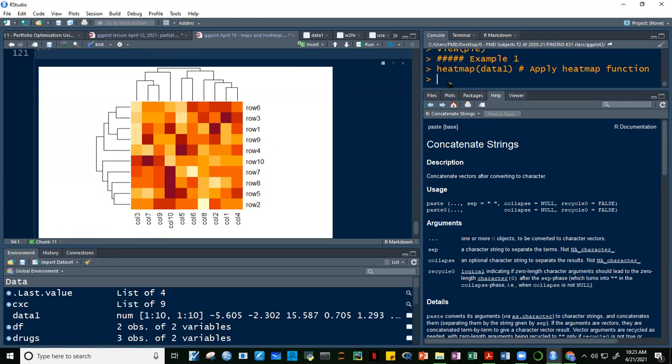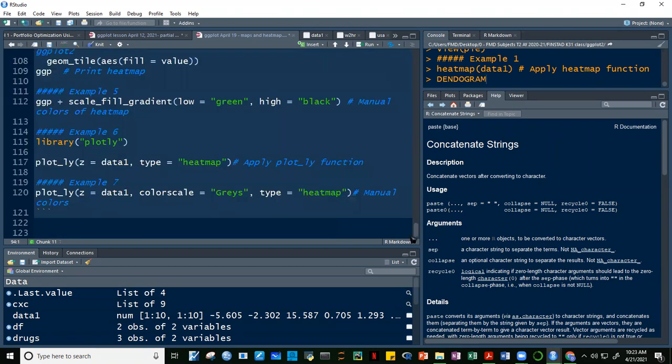Dendrogram ang tawag dito. Okay, and then color-coded siya. Ibig sabihin, usually pag mga darker colors, ito yung mga bigger numbers. Kaya nga, parang heat siya guys, no? Heat map.